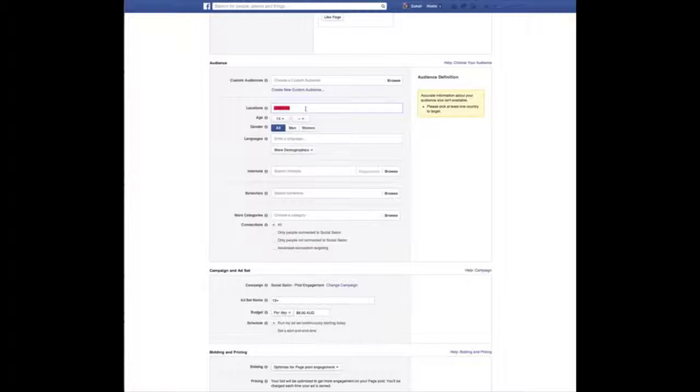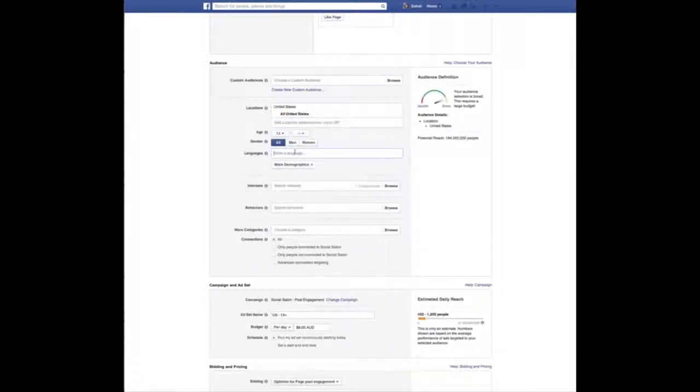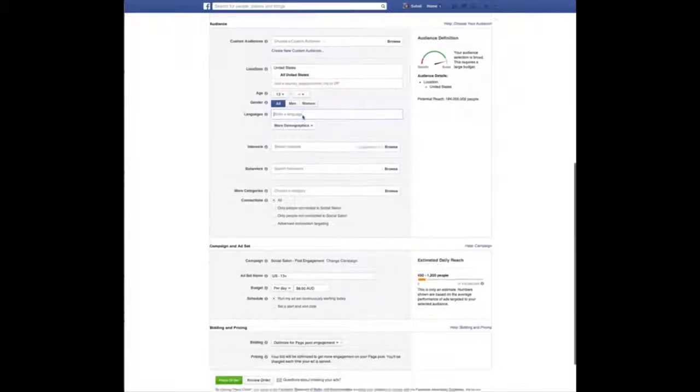So you'd have America here, or United States, and then down here you might choose languages as Italian, which would then give you, or may give you, Italian-speaking people who live in the US. Obviously, if you're targeting Italians in Italy, you would just target by location, so you wouldn't worry about your language there.